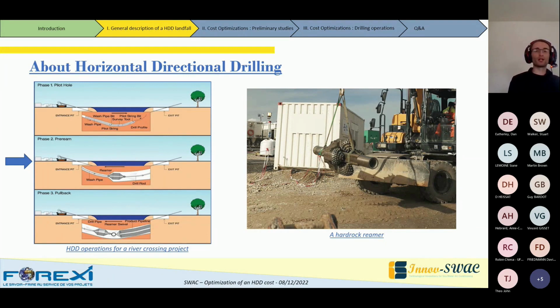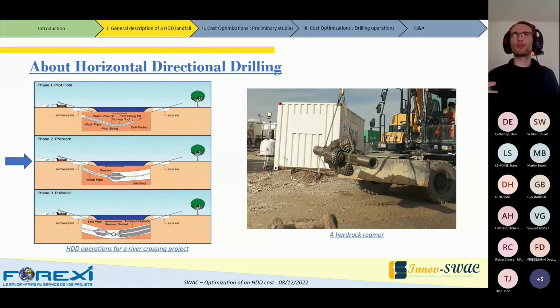So what we're going to do is go to our exit point, unscrew the original drill bit, plug in the reamer, and then start pulling it rod after rod towards the machine and up to the entry point. We're going to enlarge the hole multiple times, step by step, so we can minimize the pulling forces, as you see again on the graph, until we reach the size that we want.